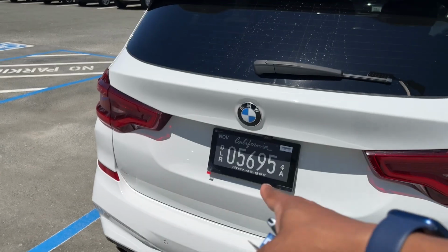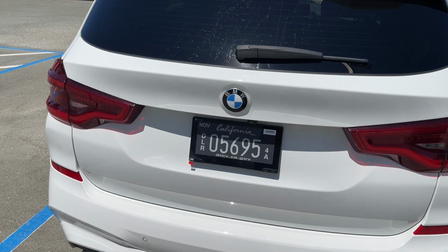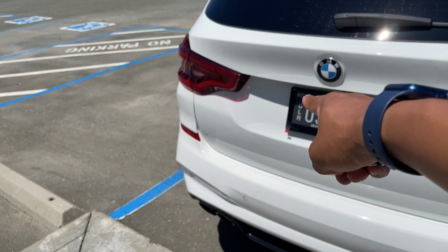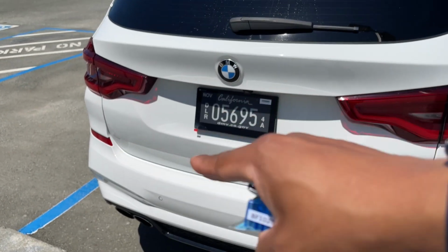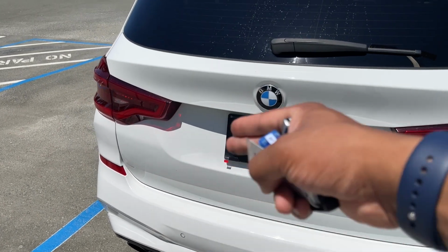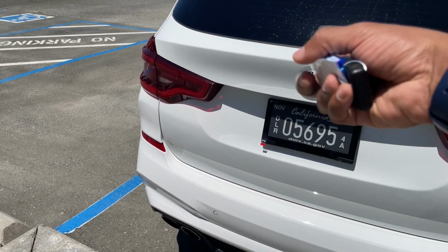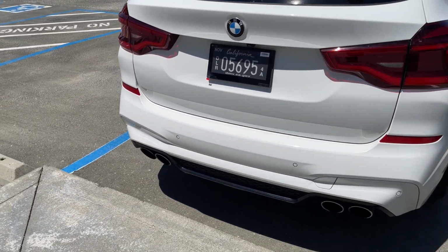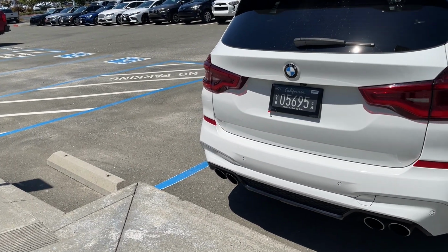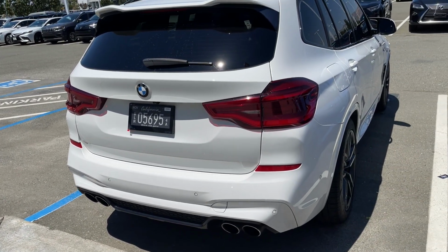Right now it says the dealer tag because I just went on the test drive. If the car goes back in the lot, it'll go to the generic BMW Fairfield thing, and then once you buy the car, automatically you'll get your license plate, a temporary tag with this plate here. Now once you get registration and everything goes through the DMV, it'll automatically update over LTE to your license plate. Everything's all cool, registration's all done online. Each time the stickers, everything's all renewed. So it's pretty cool. I mean, it is a little pricey, but it's different. And eventually when more states adapt to this, you can have that and not have to worry about changing out your plate every time, waiting for plates to come in the mail.